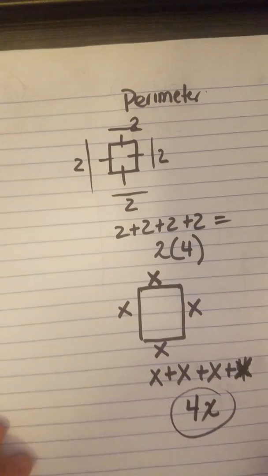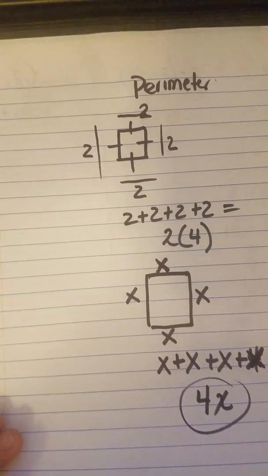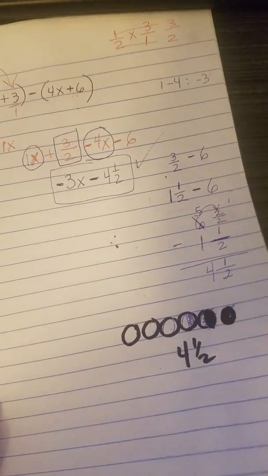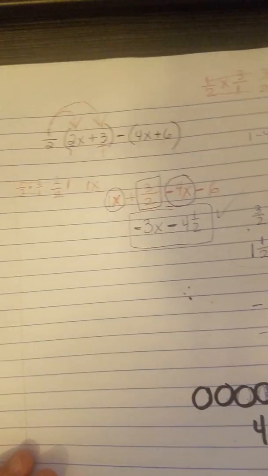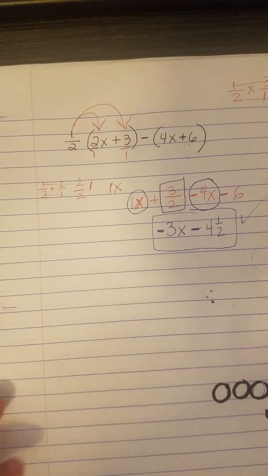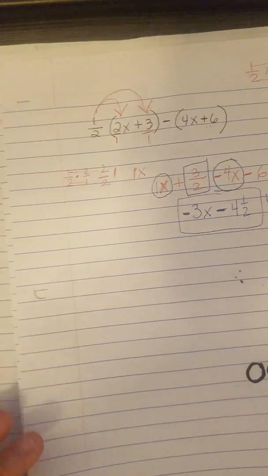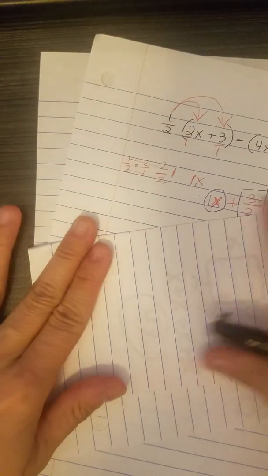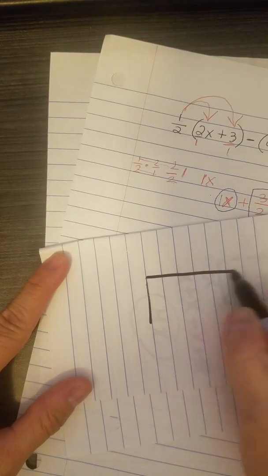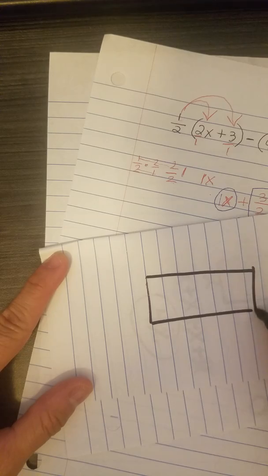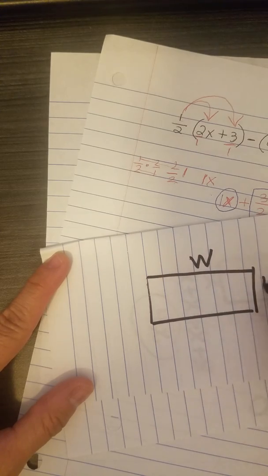So if you get a question that reads, hint, hint, the perimeter of a square, I'm trying to find the perimeter of a square. One side is x. How do I find the perimeter? I want you to write that answer. Okay, now, let's say you have a rectangle. Now, you know that a rectangle has a width and has a length.